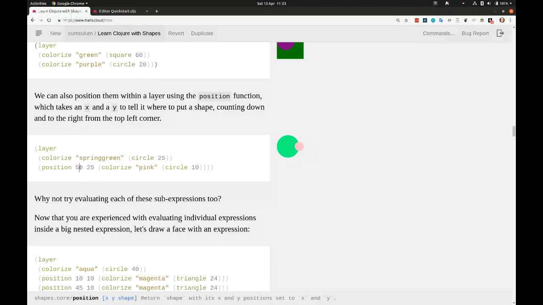Oh yeah, that's right. So 50 is on the x-axis, from left to right, because the green circle has radius 25, so its diameter is going to be 50, so that's the point where that one intersects. And the radius is 25, so that's the point where that intersects as well. So this is position X and Y. I guess that probably did tell me in the text as well, but I didn't bother reading that specifically. I don't think it says that in the text, so I might need to add that.